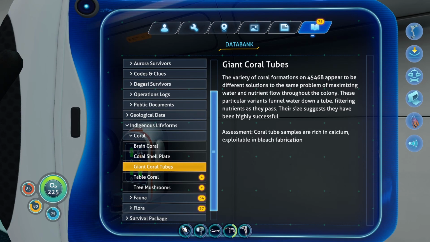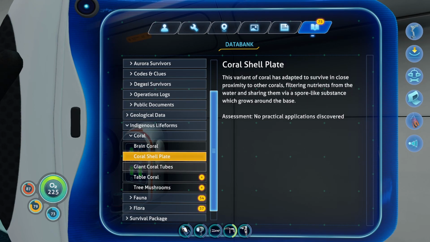The variety of coral formations on 4546b appear to be different solutions to the same problem of maximizing water and nutrient flow throughout the colony. These particular variants funnel water down a tube, filtering nutrients as they pass. Their size suggests they have been highly successful. Assessment: coral tube samples are rich in calcium, exploitable in bleach fabrication. Okay. Yeah, if I would have read this sooner, I would have realized to go for those instead of the coral shell plates. But they both work.